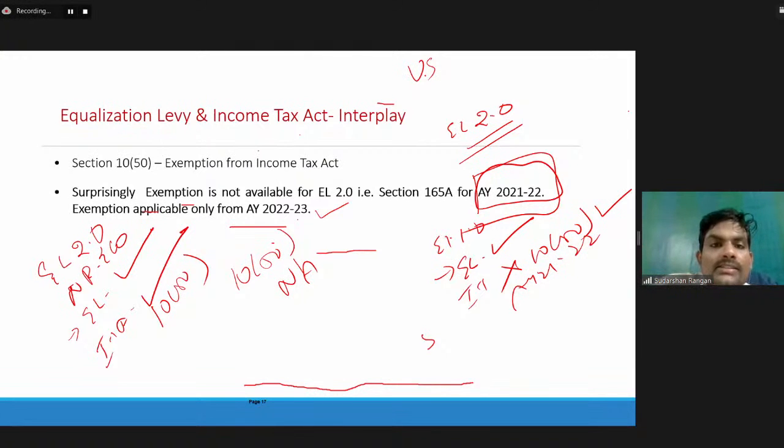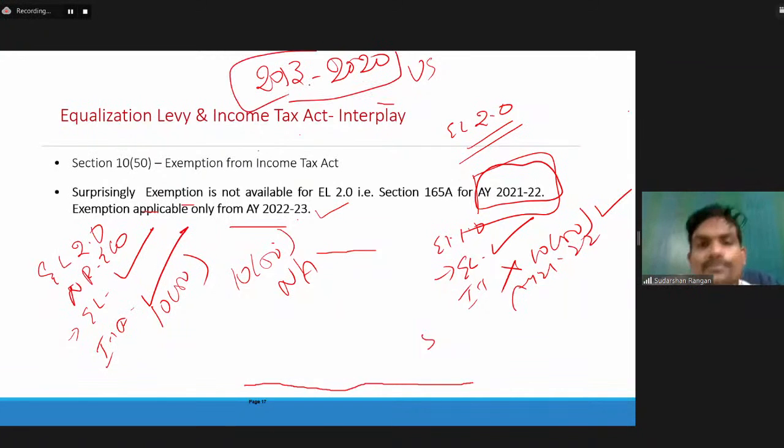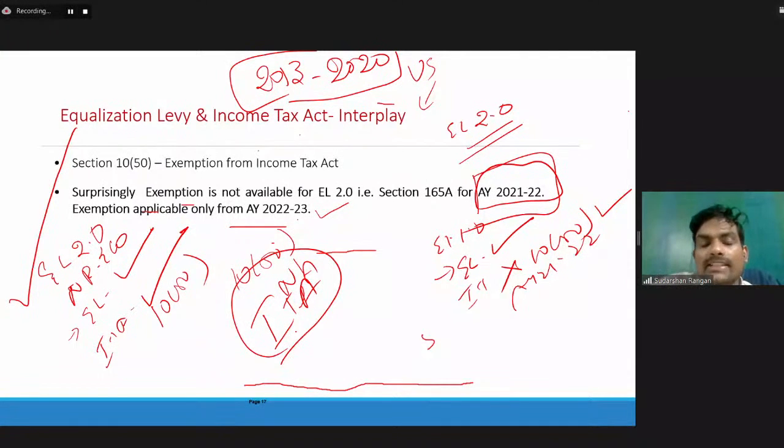Because we started this discussion in 2013, and we are in 2020, we still do not have any agreement because countries are avoiding it, especially the US, because their companies will come under taxation. And the US does not want to give away its tax revenues. Therefore, India is trying to send powerful political messages. So for assessment year 21-22, not only equalization levy, the assessing officer can also invoke provisions under the Income Tax Act. You need to remember that this is exclusively for assessment year 2021-22.